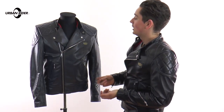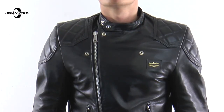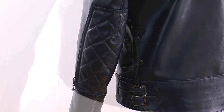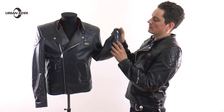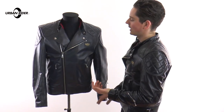In terms of adjustment, you'll be able to adjust at the neck with two different poppers if you want it tighter. You've also got buckles down on the side at the waist — nice just to tighten it up and keep it tighter at the waist. And you've got these gussets on the sleeves that you can unzip and zip up to make it easier to get on and off, keeping it nice and tight at the wrist.